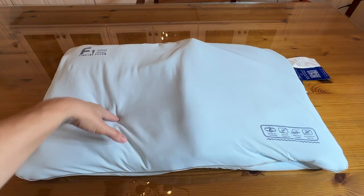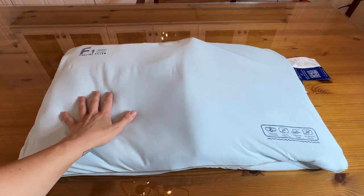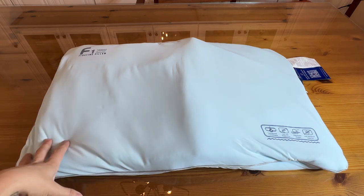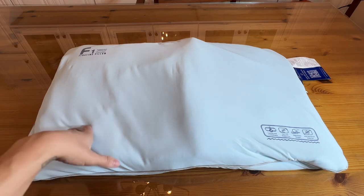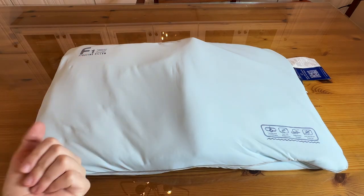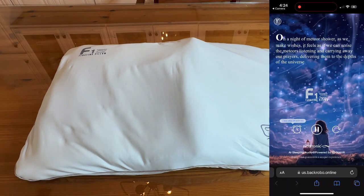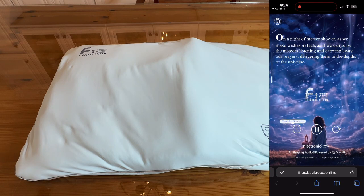It's going to use the natural buoyant properties of water to completely support your head, your neck, your body, regardless of what sleep position you use. You could be a back sleeper, you could be a side sleeper — this is going to fit you unlike any other pillow and provide so much support and balanced pressure relief. You can customize that inflation level, and on top of it all, there is AI sleep music that you can access by scanning a QR code.